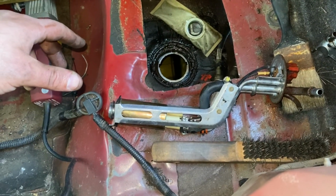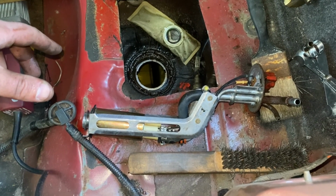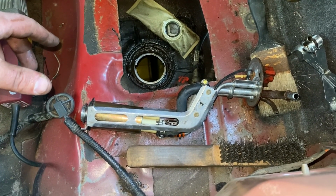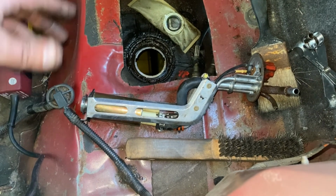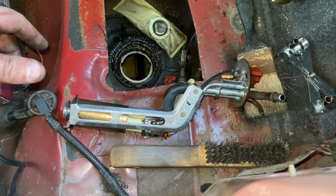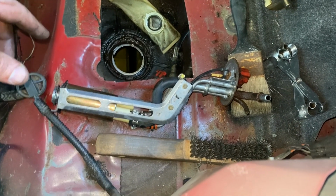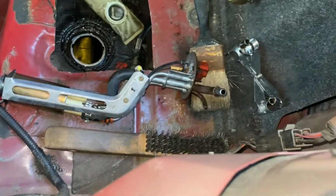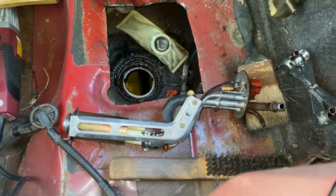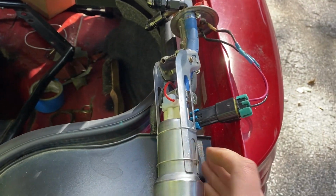I'm not a big SN95 guy. I do like the new Edges. I know quite a bit about them, but this is a little bit of a learning curve for me, because this is a 96. And I thought I even saw 98 didn't have this. I don't know. Anyways, we're going to modify this. We're going to jam our 450 in here, and we're going to make this happen. So stay tuned.